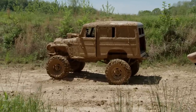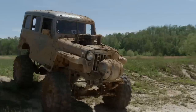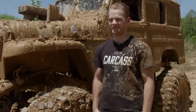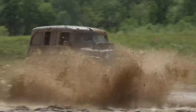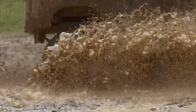If we could rewind to the beginning of the day and picture exactly how we wanted the Willys to look, that right there is 100% how we thought it would look. Now it's Jeremy's turn to thrash this thing. On his run, he's going to take a slightly different approach — play around in the shallows, figure out how the truck acts and how the mud is going to act. And once confident that the truck can do this, hit the deep end. The ultimate goal is not to get stuck.